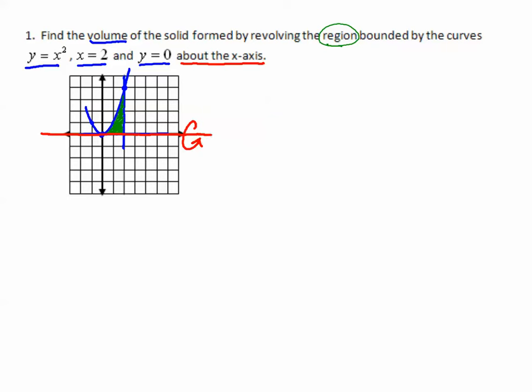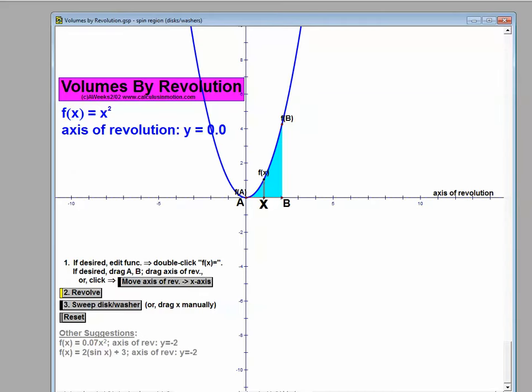So if I'm going to just draw it two-dimensionally, imagine revolving that. In fact, I'm going to help you a little bit in your imagination process and show you this picture. Here's a graph of y equals x squared. I've graphed this parabola. The axis of revolution is the x-axis, y equals 0, and I've sectioned off the region from the origin up to x equals 2. So this is the same shaded region that you've just drawn on your paper, and now I'm going to revolve it around the x-axis. So can you now get a better picture in your head of what this solid looks like?